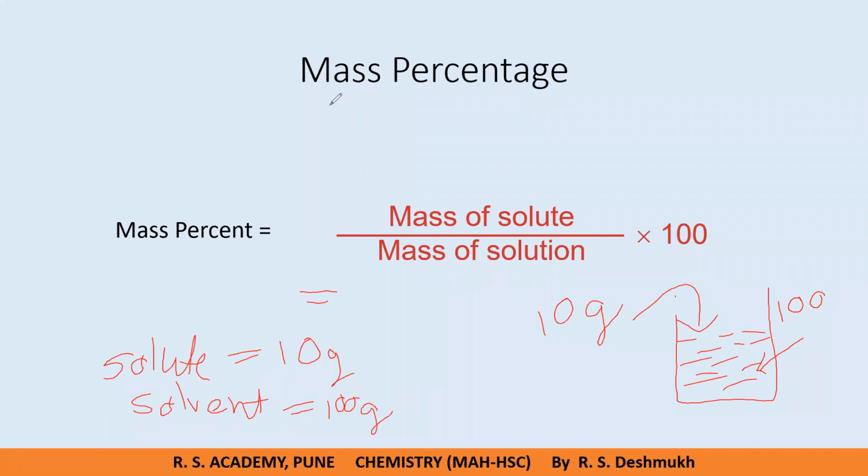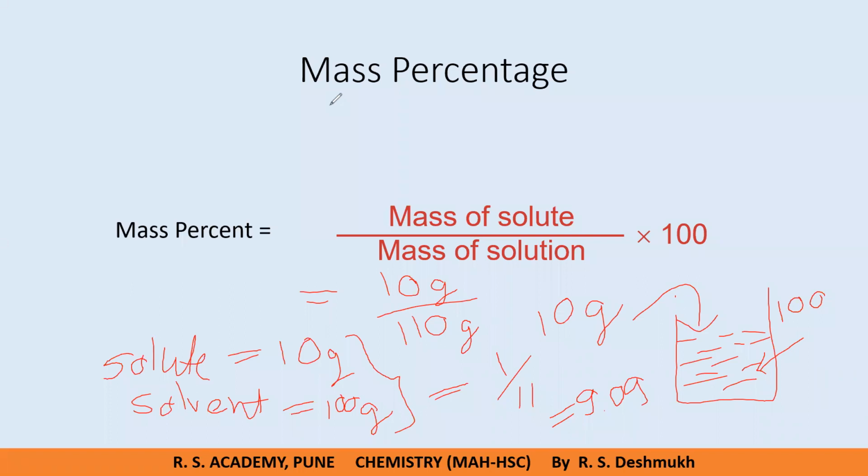So the mass of the solute is 10 gram and the mass of solution is the combination of solute as well as solvent. So it is 100 plus 10, that becomes 110, and that means it is 1 by 11, and thereafter I have to find it in percentage. It is 9.09. So the thing is, you have to observe things very carefully whenever a problem is given. Otherwise we are always in a confused stage.